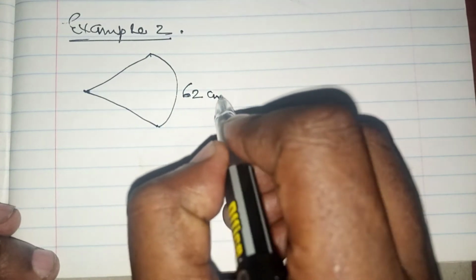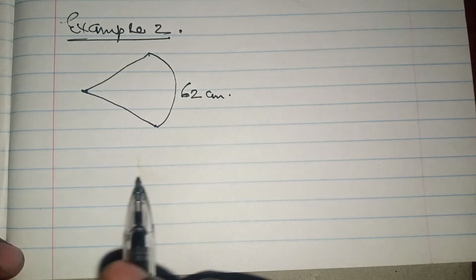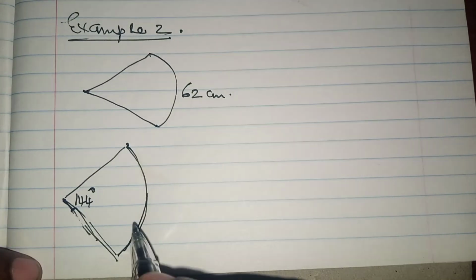And it's saying that the length of an arc of a circle is 62.8. Now we have another arc, and this length is now 62.8 centimeters. Find the radius of the circle if the arc subtends an angle of 144 degrees. Now, ideally, an angle which is 144 degrees is greater than this, so we would expect an arc, a sector of a circle, that looks like this. This could be 144 degrees, and therefore this is point O, this is point A, and this is point B.